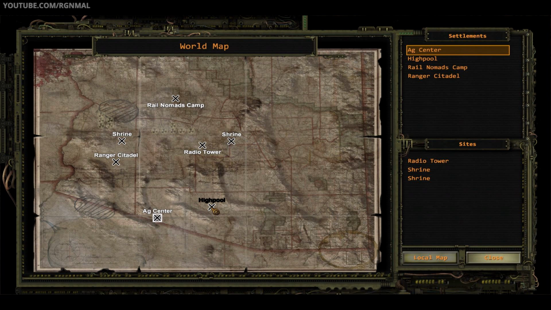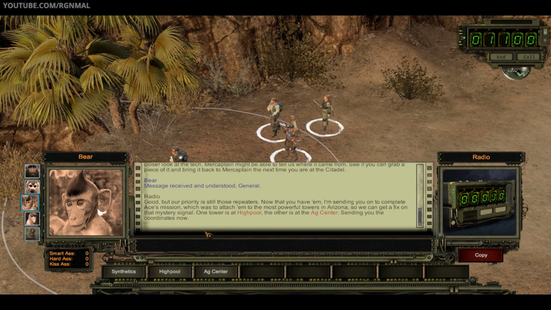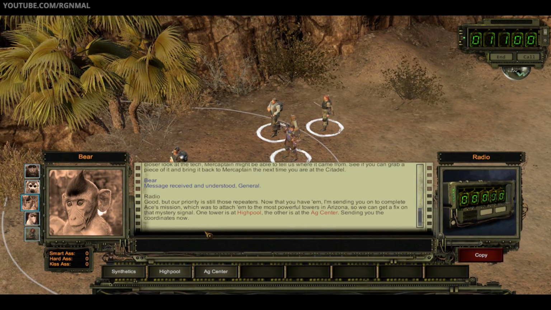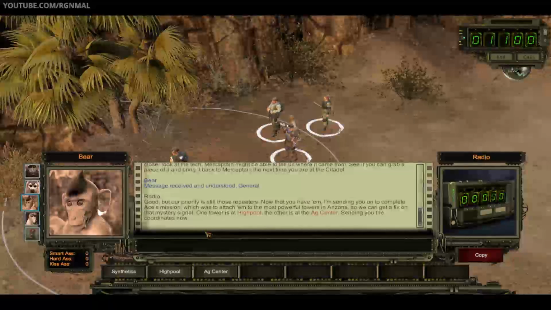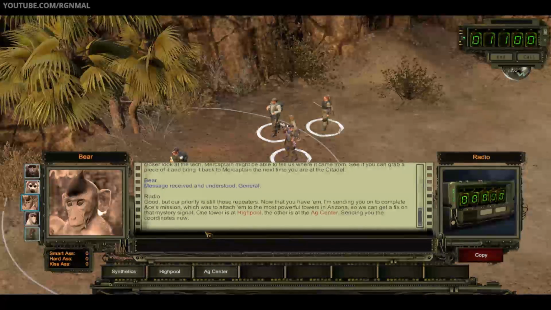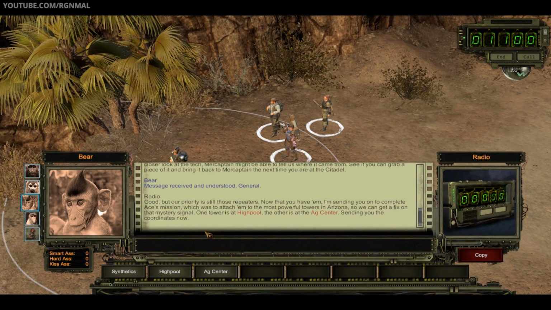Okay, so Ag Center and High Pool. So this is where you get to make that first sort of important story choice. I don't want to spoil things for people. I know there's a lot of new players now playing Wasteland 2. So if you don't want to hear this next part, maybe go forward like a minute in the video. I'll wait a second. Okay, so the deal, folks, is that you're only going to be able to save one, High Pool or the Ag Center.